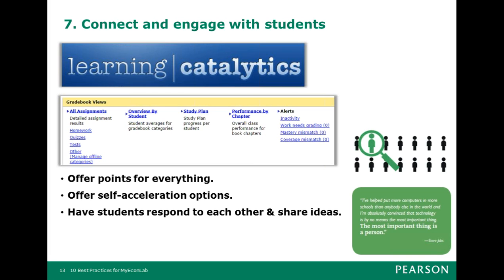Have students respond to each other, share ideas. We've got forums within the MyLabs you can use or on your LMS. It doesn't really matter as long as there's a way that they can interact. The peer learning in Learning Catalytics also allows this. And also get information to them as early as possible. Make sure that they're really engaged and they understand what's going on. That was something that came through loud and clear from our faculty advisors.